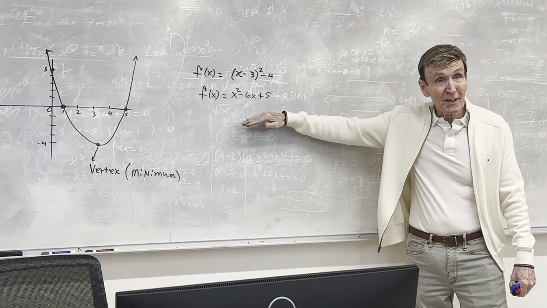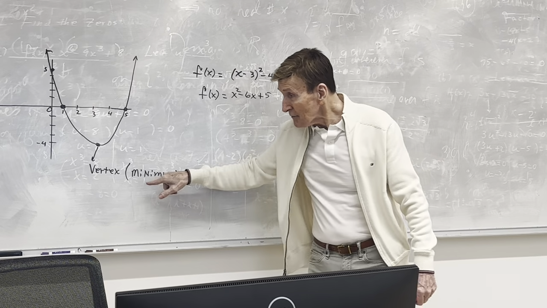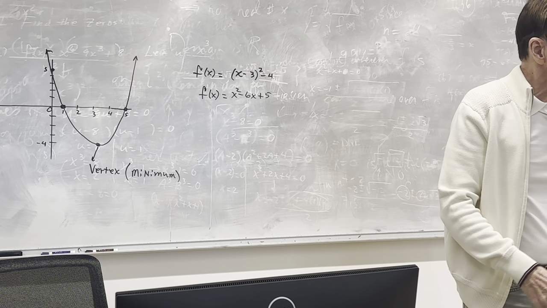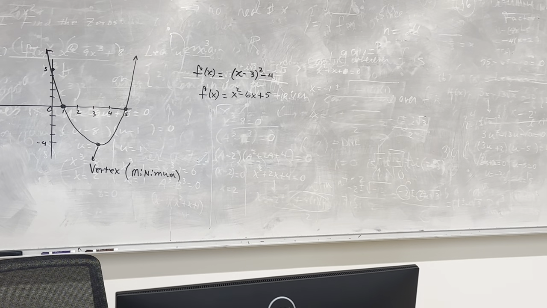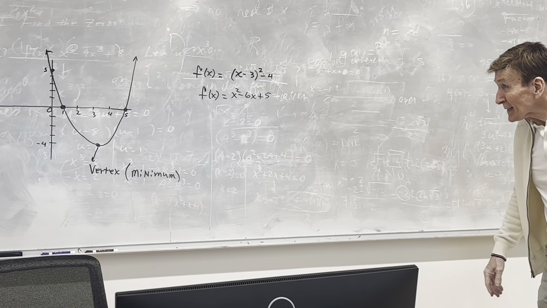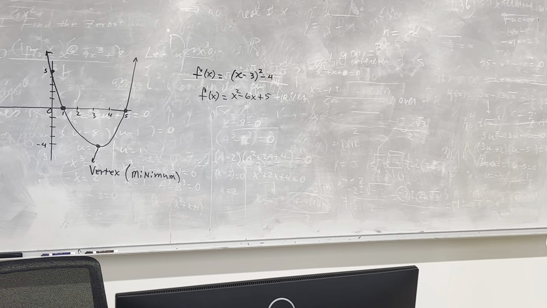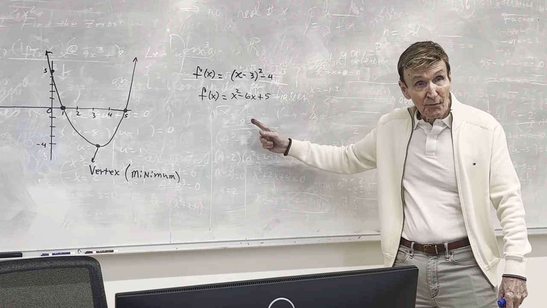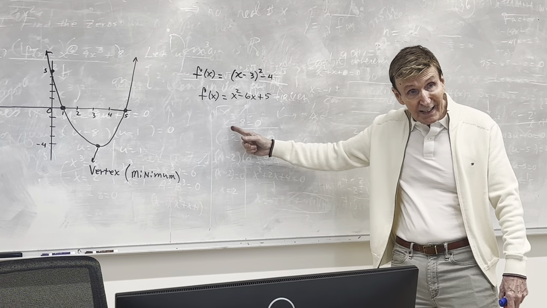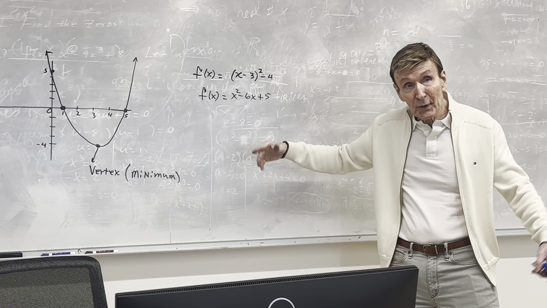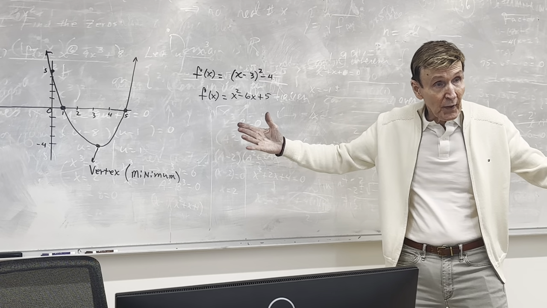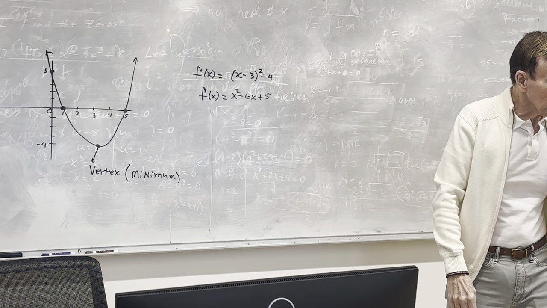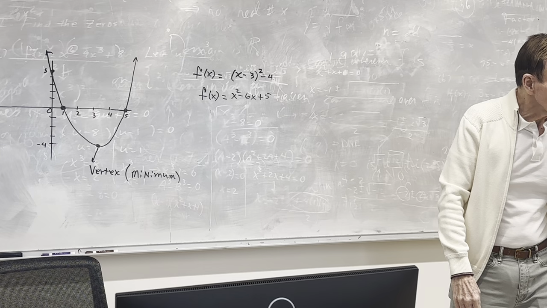This function right here is going to have a minimum of -4 again. I don't care what you replace x by. In x squared subtract 6x plus 5, you're going to get, I don't care what you put in here for x, you put square root 2 in. Crunch it out. 10 in, crunch it out. -10, 3.5, 4 2/3. Crunch it out. No answer is going to come out less than -4. How do I know that?